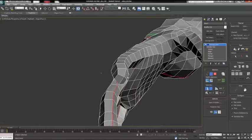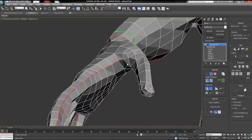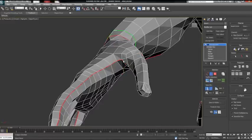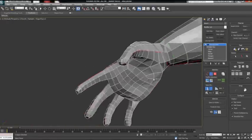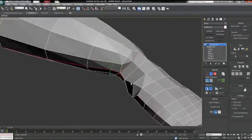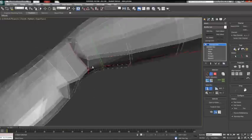I don't know how actually right this is, but this is what I've seen and been doing, so it's been working for me. As long as you have good polyflow, you can get it. See right here, it's a little iffy. And back at the wrist, it's a little iffy. As long as you have good polyflow, it's pretty easy to get done. Like, you can get a full unwrap done fairly quickly.